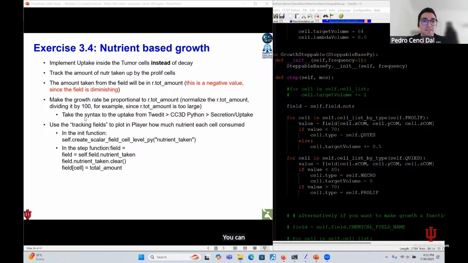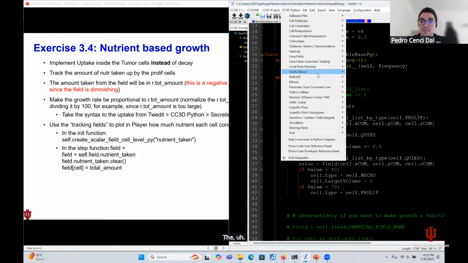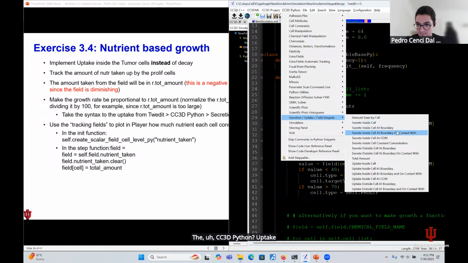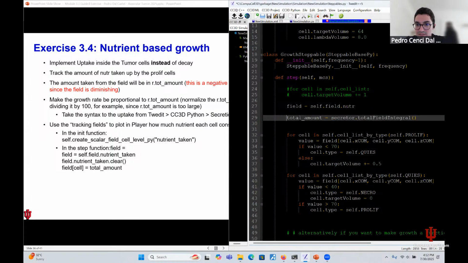You can get the syntax of the total amount taken up by a cell via CC3D Python, uptake, and then total amount. If you do that, you get this syntax here. Sorry, this is total field integral. This is not what we want.